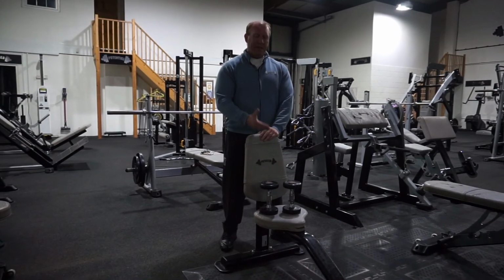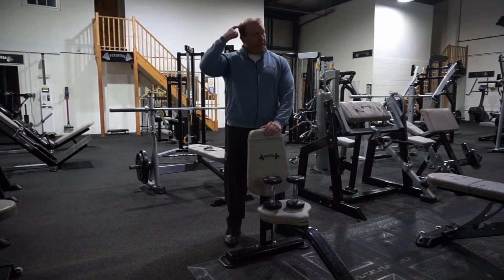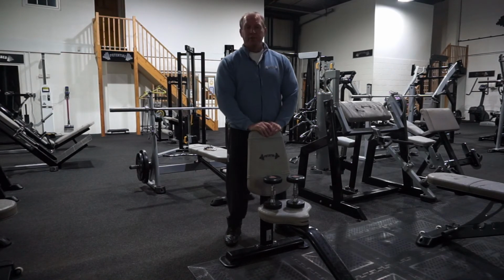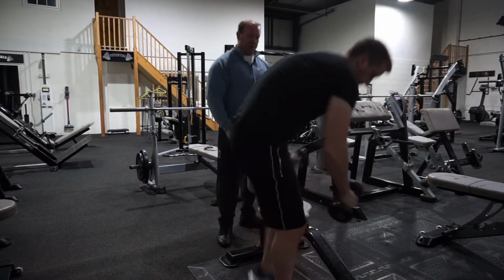So basically what we're going to do is a static hold during the exercise, which really does intensify the movement, and you'll get a lot more out of it for muscular growth. As I said, just don't do it each and every time. So George is going to come in, take hold of these dumbbells, and then we're just going to show you how we perform it.